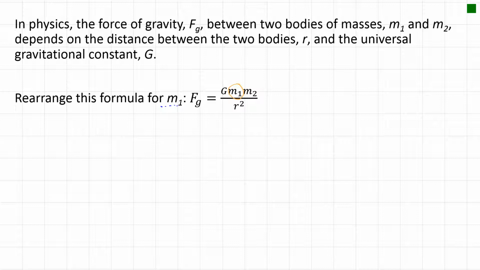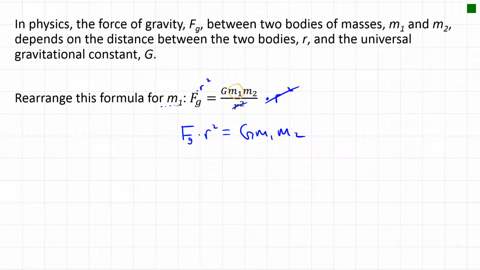Well, when I look at this, to start with, I think I want to get rid of the denominator. I want to get rid of that r squared that's on the right-hand side with it. So to do that, I would just start by multiplying each side of the equation by r squared. Multiply the left-hand side by r squared and the right-hand side by r squared. That will eliminate it from the right-hand side, leaving me with Fg, so that's F with a little g, that's one item, the force of gravity, times r squared, is equal to G m1 m2.